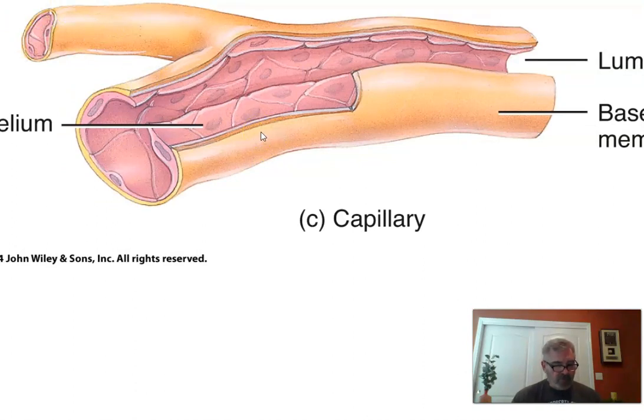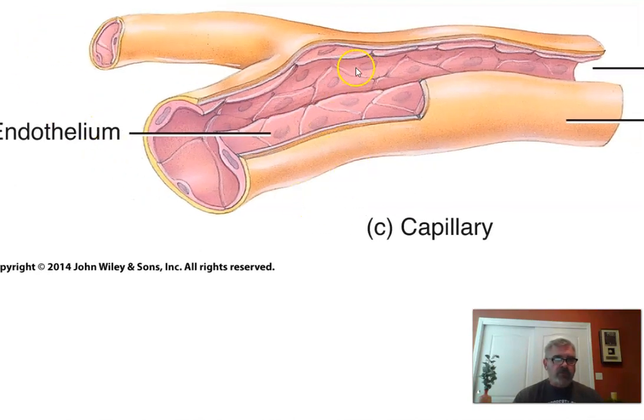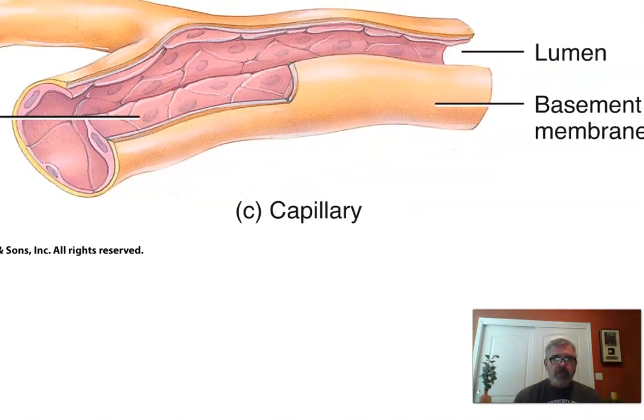All right. First of all, when you look at a capillary, you only have two layers in the capillary. All right, so we have what's known as the endothelium, the inner lining right here for the capillary. All right, and then outside of that is the basement membrane. Okay, so we have an endothelium and a basement membrane. It's the only two layers in a capillary, and they've got to be thin so that those exchanges can take place between, like I said, the blood gases as well as the nutrients and the waste.